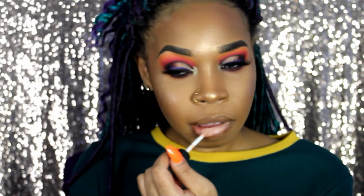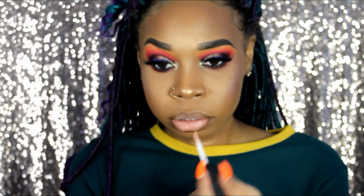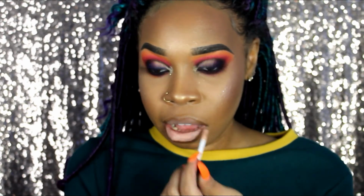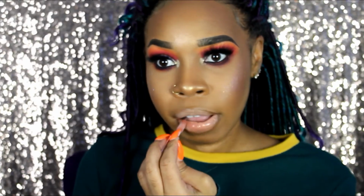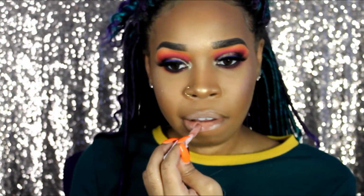This is the NYX Soft Matte Lip Cream in Cairo or something like that, I don't know. Then I'm going to take the Fenty Gloss. This is the first one she came out with. I need to get dressed.